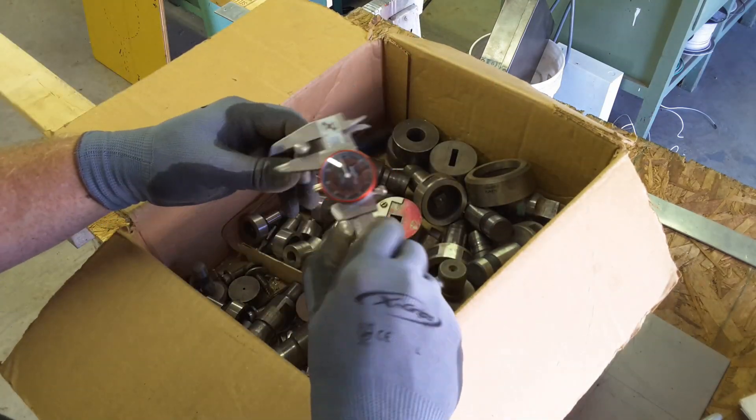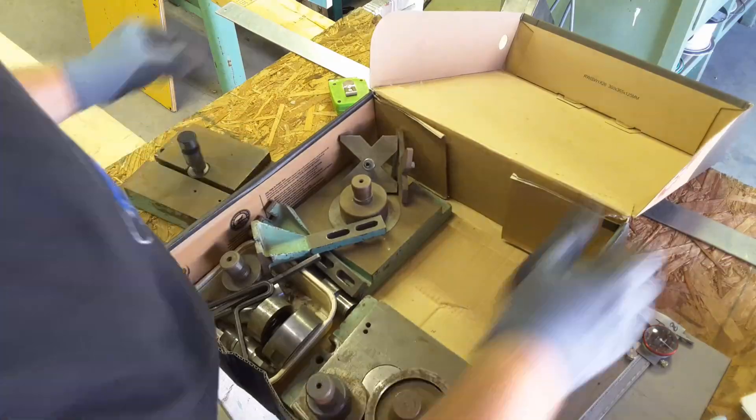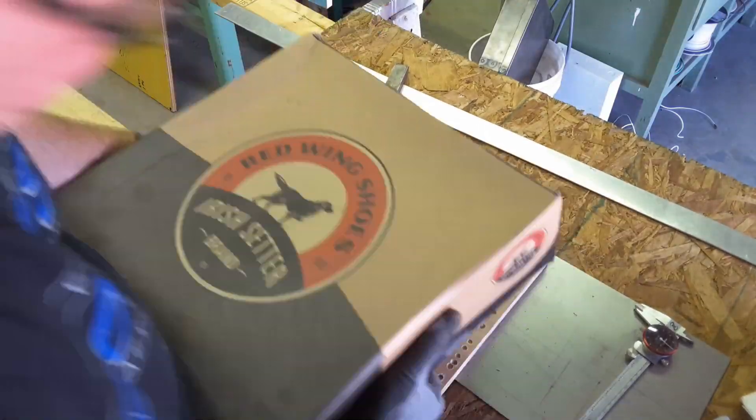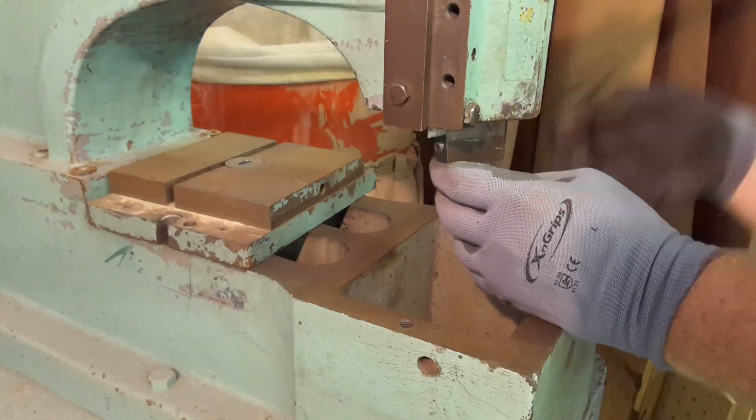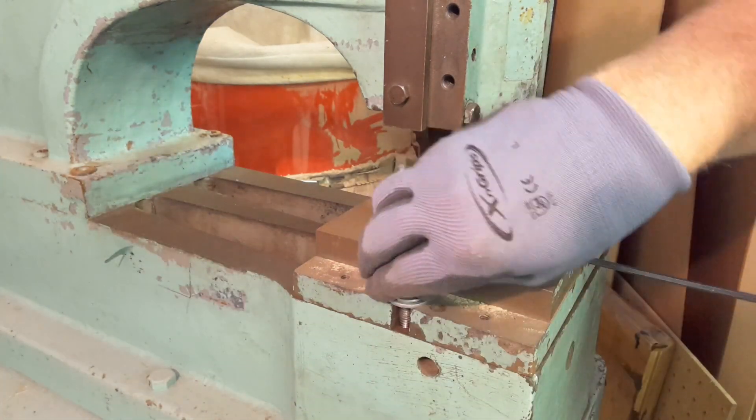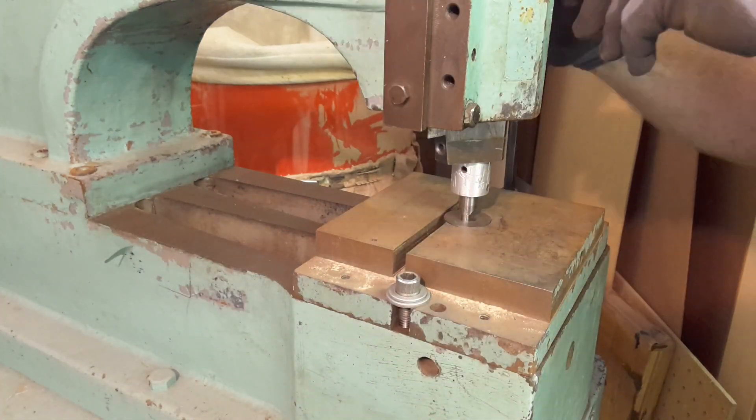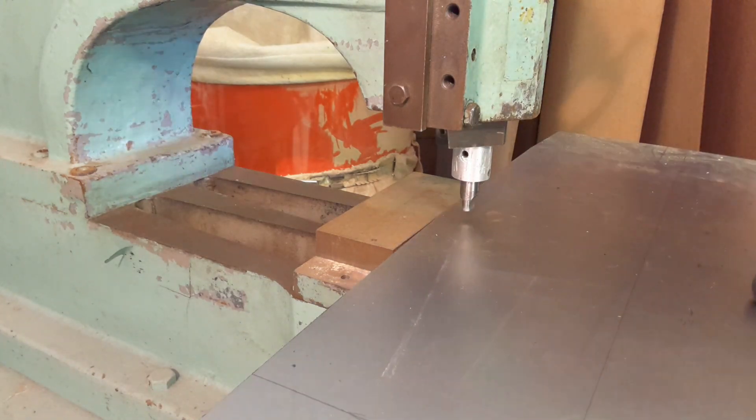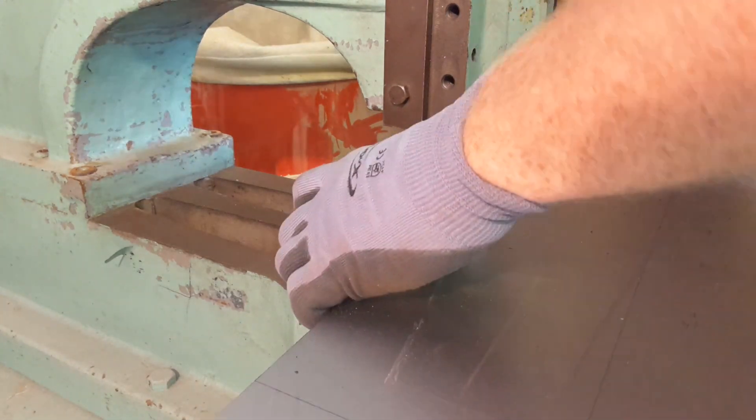You may have noticed that the capacitors all have a threaded stud on the bottom. And I decided to use that to hold them onto some kind of a little shelf. And that's what I'm making here. This also allowed me to get out some more of the sheet metal toys I've got. And found some punches that would allow me to punch the right size hole for that stud in the bottom. As well as a couple of oval holes that I could use to hang the shelf.